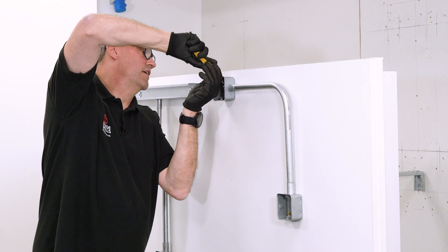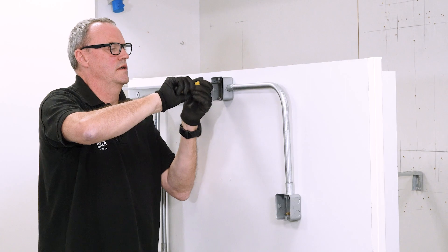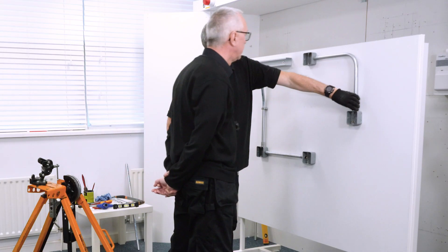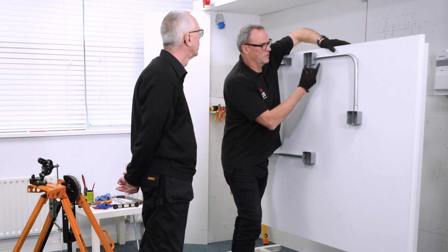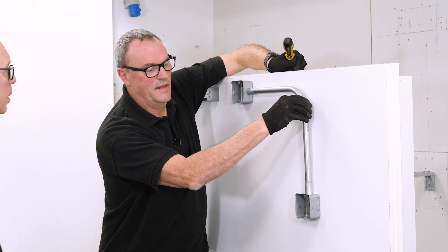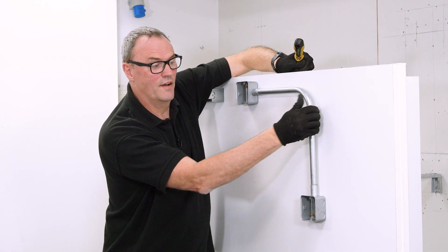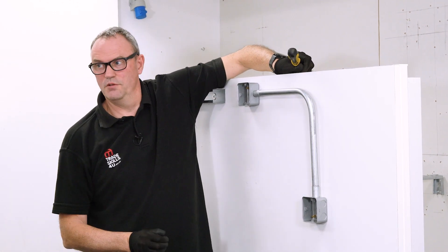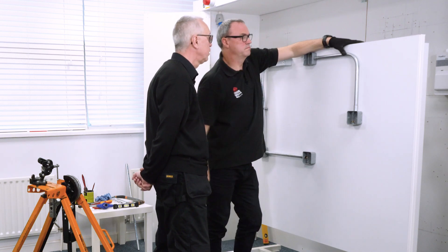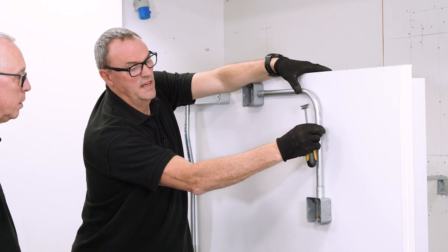I'm just finishing up the tightening of this bush. You can see it's quite robust and tight - you don't want any looseness and there's no thread showing. Depending where it is, if this was high up you probably wouldn't need a saddle, but if it's low down you might get the odd person having a swing at it. Put yourself a saddle there - just one will be fine. I would put it just there.